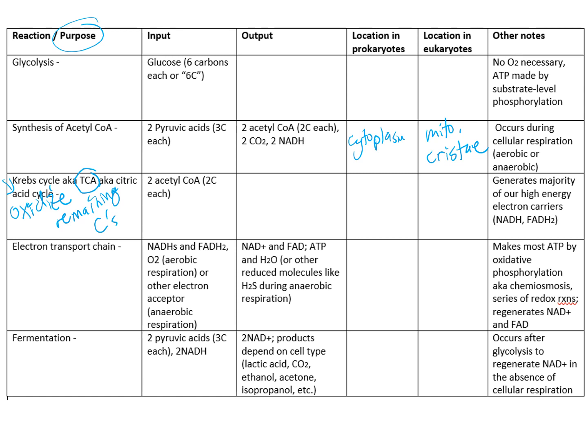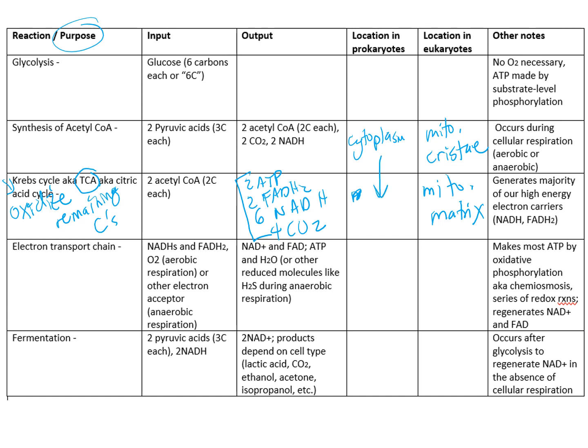For the output of the Krebs cycle, we've got 2 ATP, 2 FADH2, oops, that one is 6 NADH, and this is 4 CO2, and this is per glucose, not per turn. Where does this happen? On the right side, this is the mitochondrial matrix. So that liquid portion of the mitochondria, and in prokaryotes, it's still the cytoplasm.